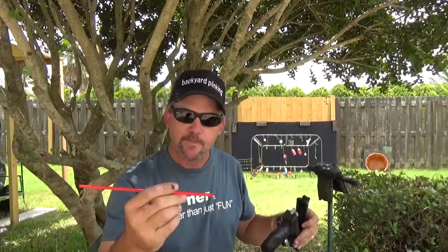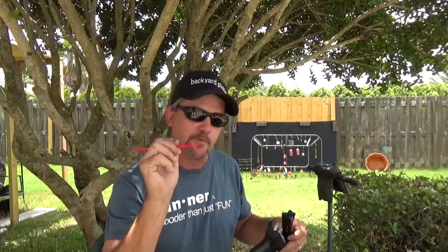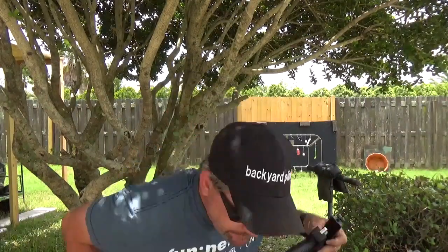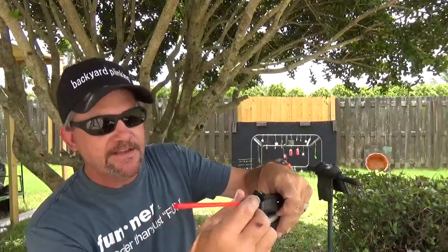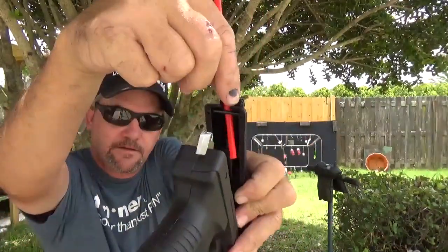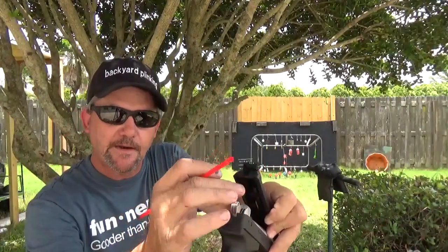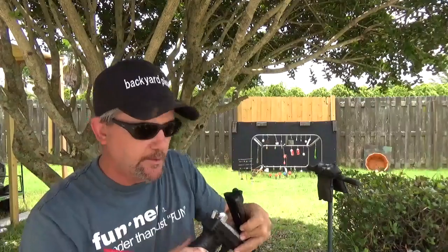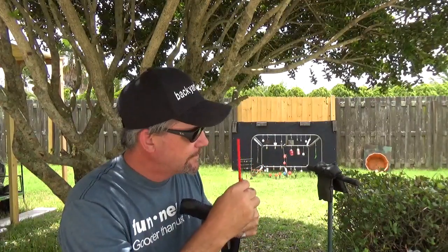Straw. You can go to the dollar store, get however many you want. It only has to be the size of the .177 caliber pellet, okay? Some of the bigger straws won't work, because it has to fit in between the bar that the hammer locks and the open. And just take it, stick it in there.